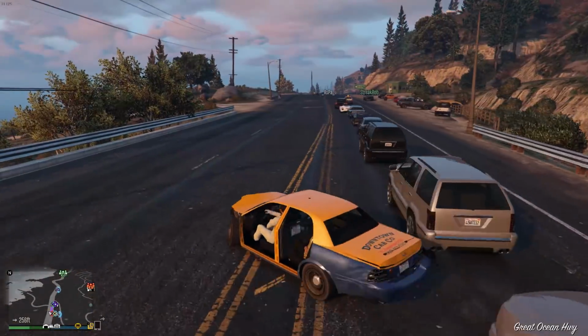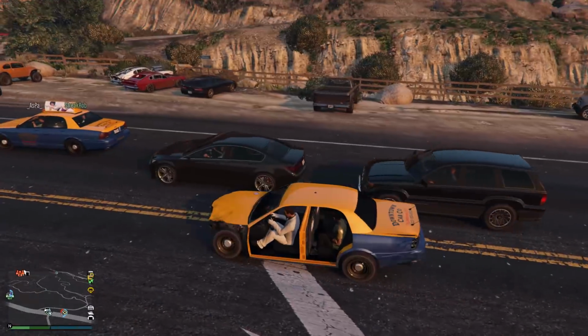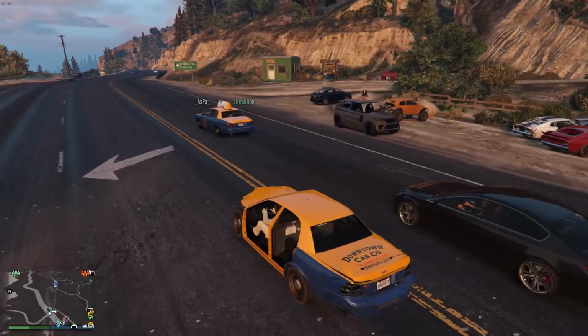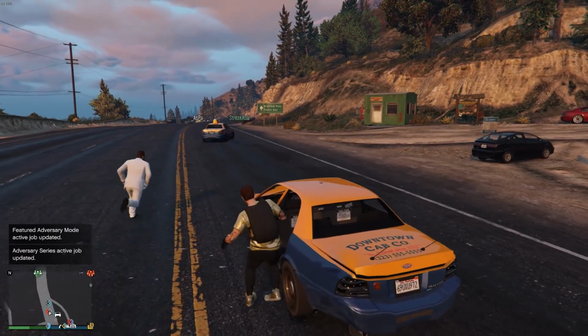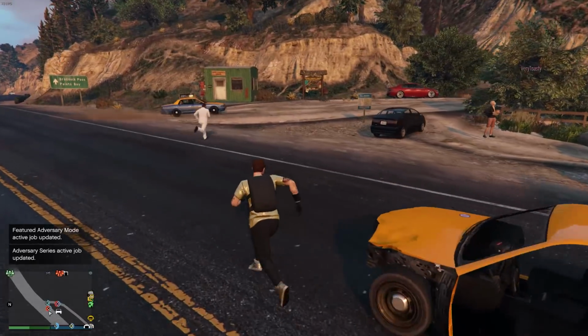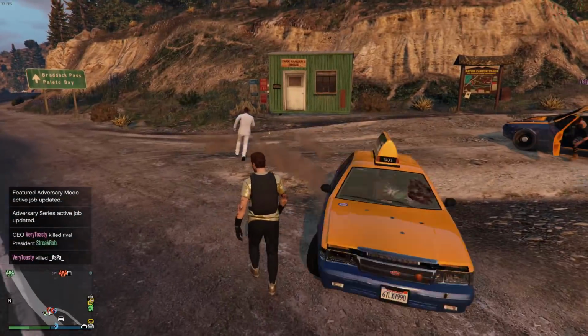And then some of these other ones, the Tula, I think that's a waste of 5 million. The Molotov, not bad, but at a certain point, you're going to go back to the Hydra. The Pyro, 4.4 million. Again, not bad, but you're going to go back to the Hydra. The Hunter, 4.1 million. That's fine. All right. I'm okay with that.